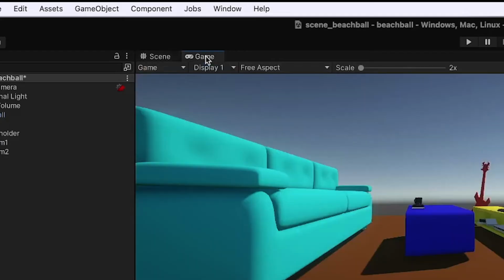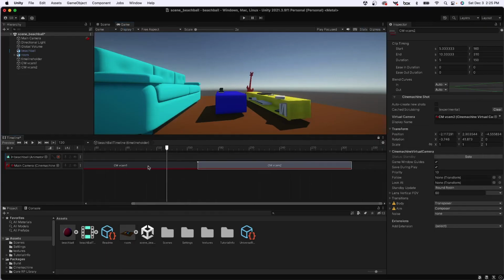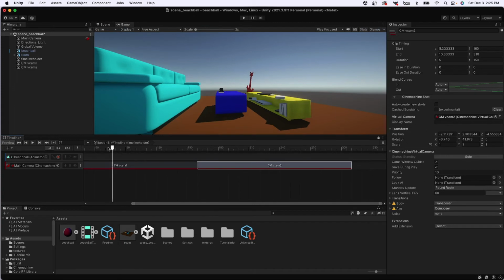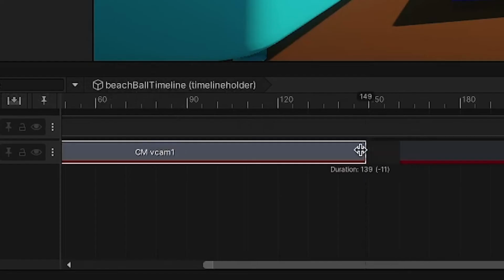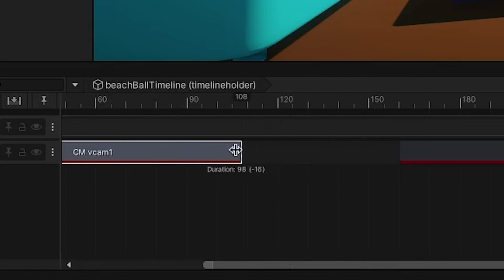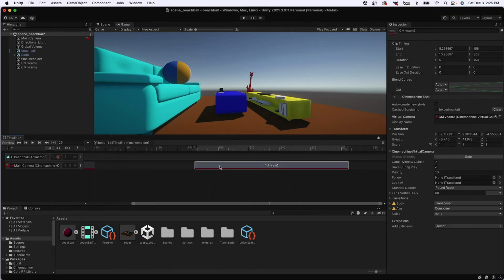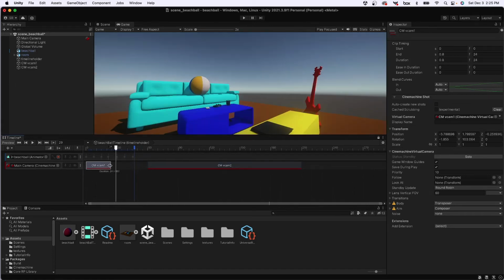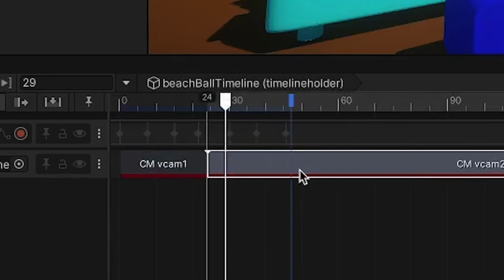Going to Game View, this is camera 1, that was set up here, and this is camera 2, 1 and 2. Now why we don't see the ball, because the ball has already left the scene. I'm going to make this camera shot a lot shorter by clicking its end and dragging it there and dragging this track over here. Move the scroll bar so I can better see the scene. And even smaller than that, it's a very short animation.